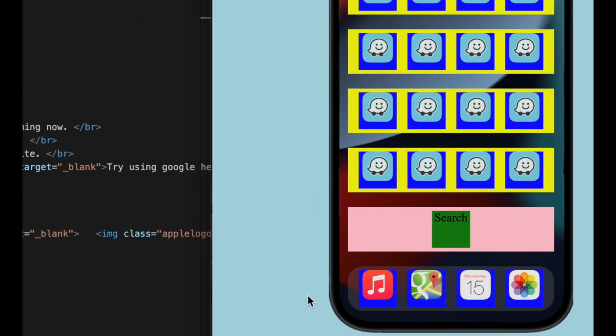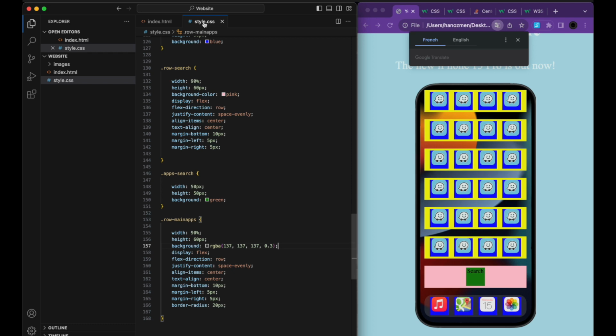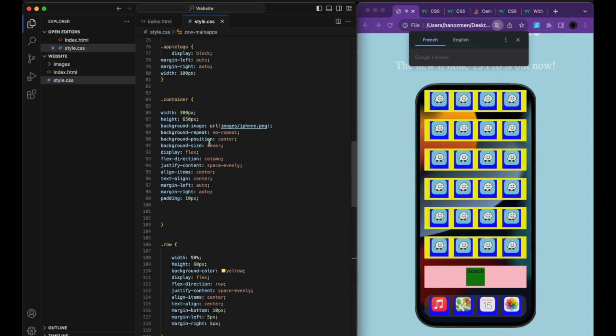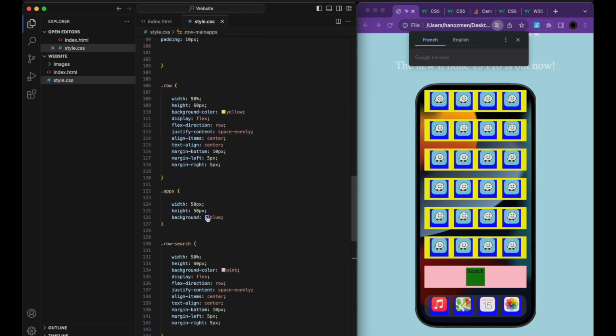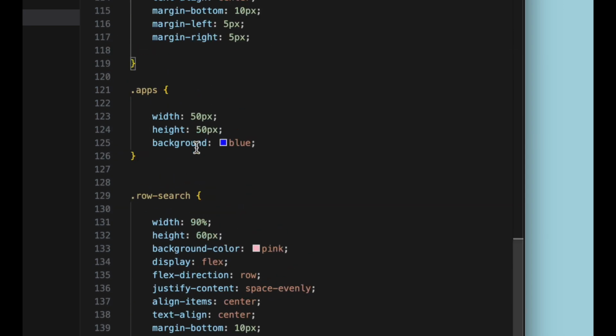Cool. So we've got some apps down here. We've got all the Waze apps in there. Now let's get rid of the background colors. Okay, so let's jump into the style sheet. We were only using background colors so that we could actually see the div blocks, the div containers. So now that we know that they're set up exactly how we want them, we can get rid of all these background colors.